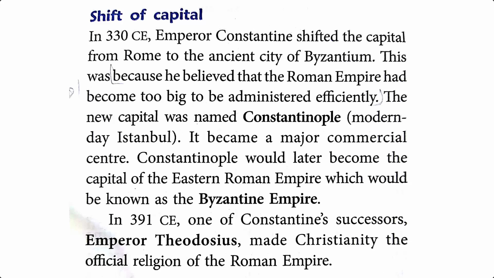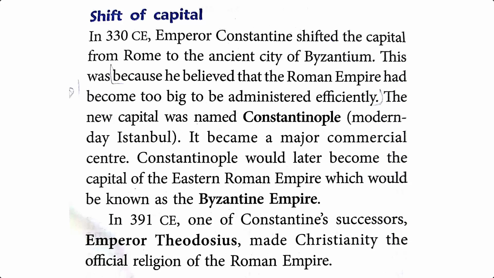So in 330 century, Constantine shifted the capital from Rome to the ancient city of Byzantium. We can understand this by an example of Akbar. When Akbar came to India, his first residence is in Agra. He built fortress and make a market for his people. After a while, he thought that he would not be safe in Agra, so he shifted to Delhi, give lands to his people for living, and make the capital.